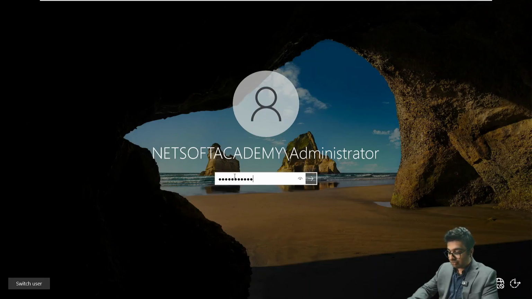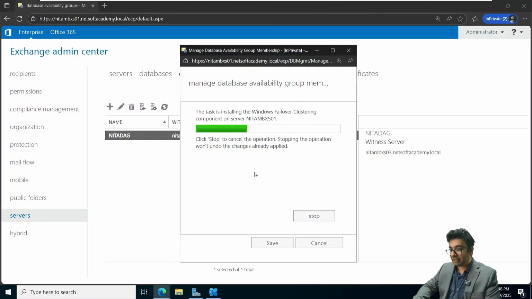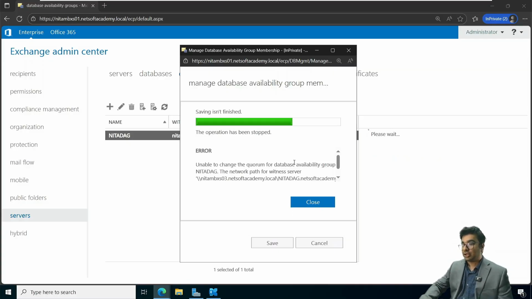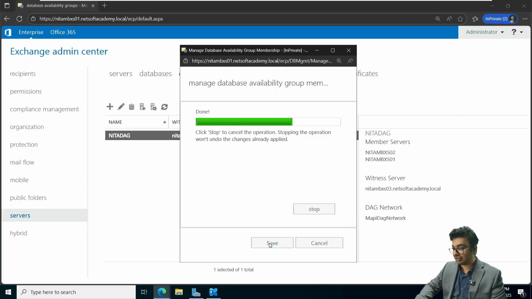So make sure that all of your machines are active for this one little bit of time, and you will have to wait. It will take a few minutes. If you see an error, which even I'll see in a second, I'll show you what exactly to do to fix that error as well. Now, this is the error that I was talking about. There's nothing to worry about. Just click on close and click on save again. Because most of the work was done earlier, it will just validate the parameters and update.